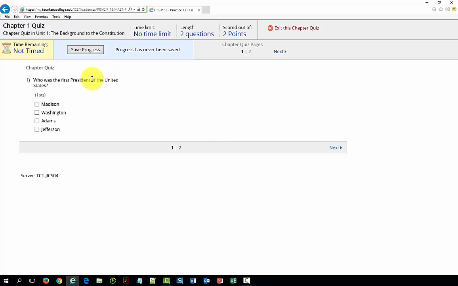All the student has to do, and you can see that my answers were rearranged here. The first president of the United States, I'll say it was Washington. Now again, you want to tell the students in your syllabus, when you are taking tests, be sure to click the Save Progress up here after each question.